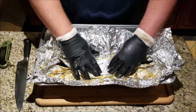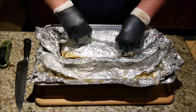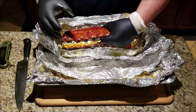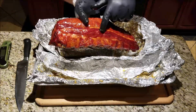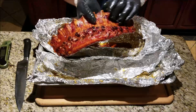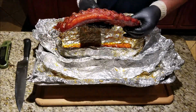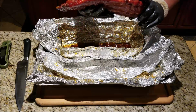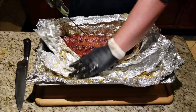So that's the spares, all wrapped up. Here's baby backs. Not as much bend on the top. You can see how it's breaking on the surface like that. However, you turn it over, that's a good bend right there. Nice pullback. There's not as much pullback on the baby backs as there are the spares. But again, do the probe test.